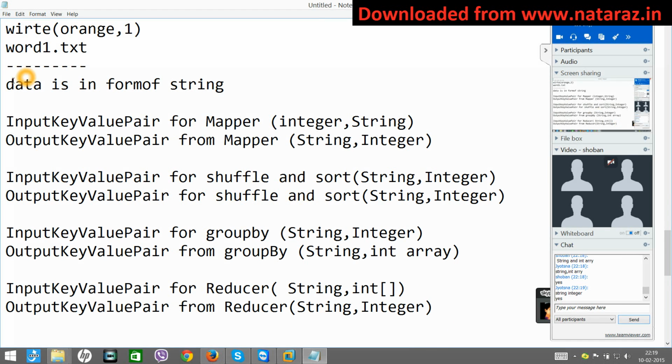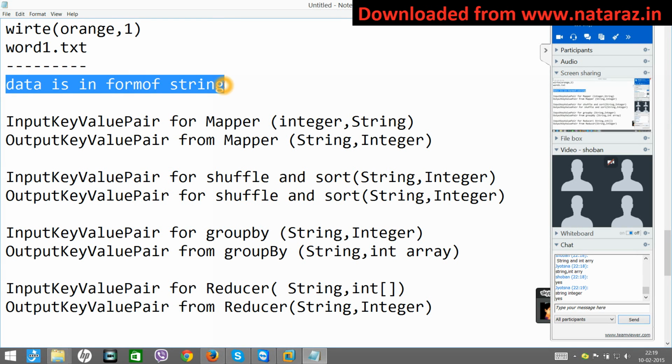So the idea is the data is here and it goes through various phases. Input to mapper, output from mapper goes to input to shuffle and sort, output from shuffle and sort will go to group by, output from group by will come to reducer, output from reducer will be the final result. Are you getting my point?